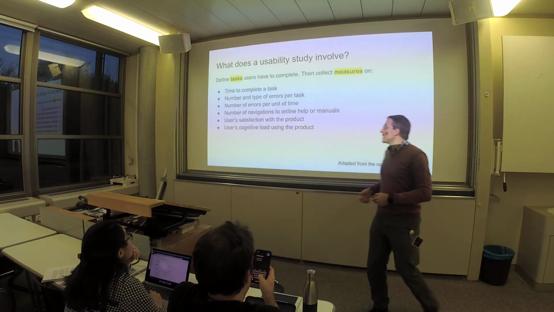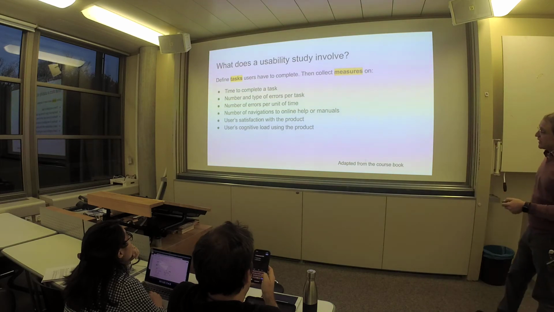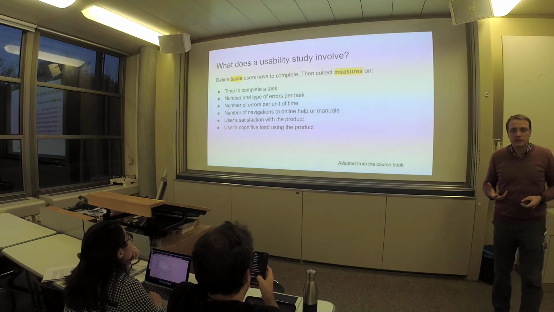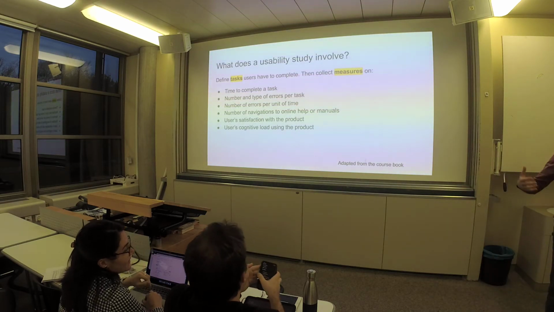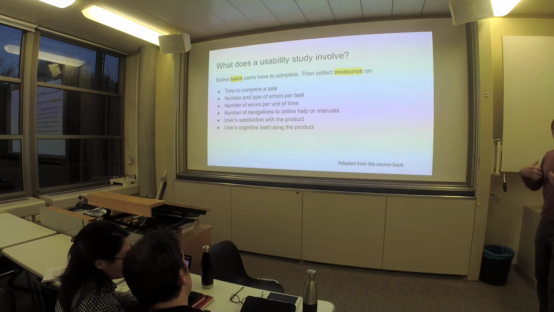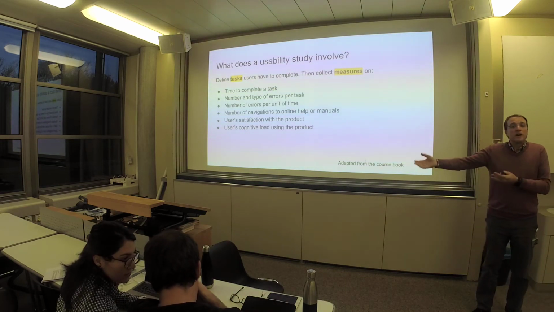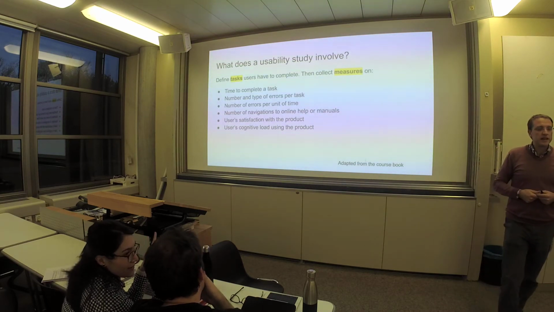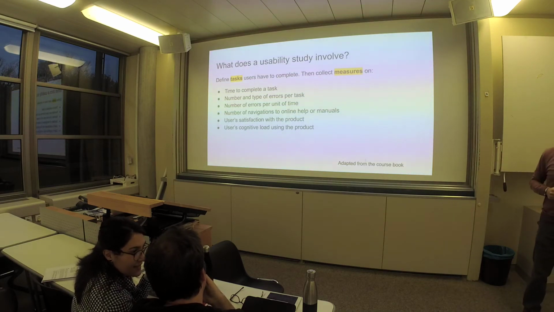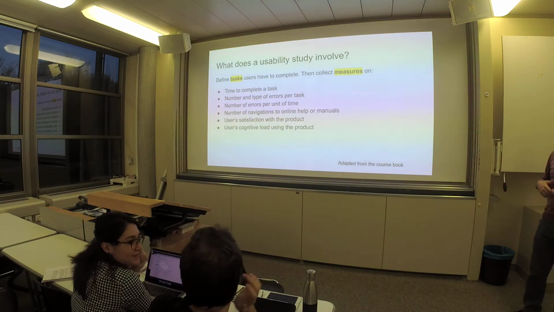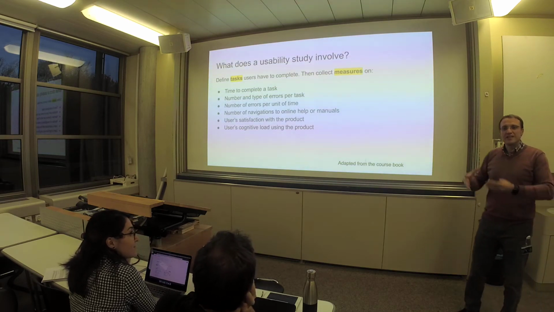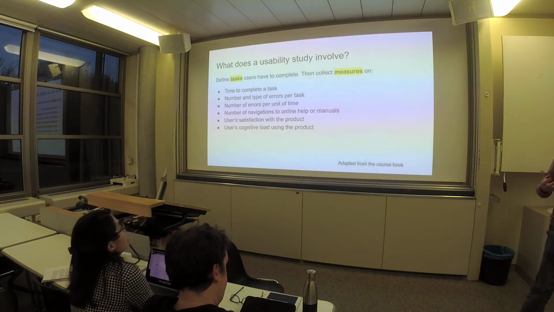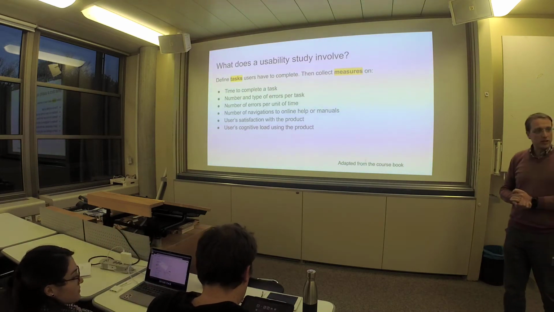So what are the typical things that a usability study involves? Well, we need to define some tasks. Okay, if it's an e-commerce website, we need to tell the user, okay, try to buy a couple of products using this site. If it's like a booking system, we can say, try to book a new flight. So try to think about the most relevant tasks that you expect your users to complete or to be in the need of completion when they actually use your product.